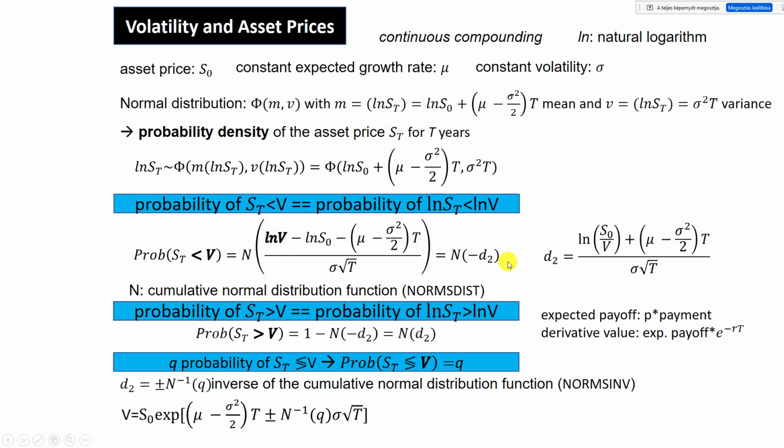And in many cases, people are using this approach that they are saying that, okay, this is the D2 component. Again, it will reappear in the case of Black-Scholes pricing. Just in this case, it will be the target price, and the rest will be highly familiar for us. But still, again, in this case, this is only for normal distribution. So if we are moving away from normal distribution, let's say Student t distribution, this is supposed to be completely different because the parameters are absolutely not the same.